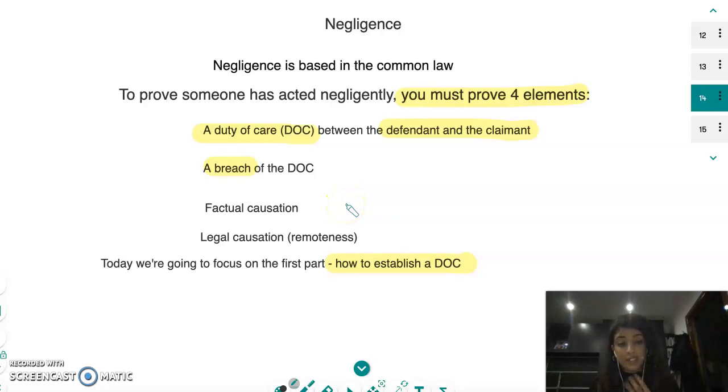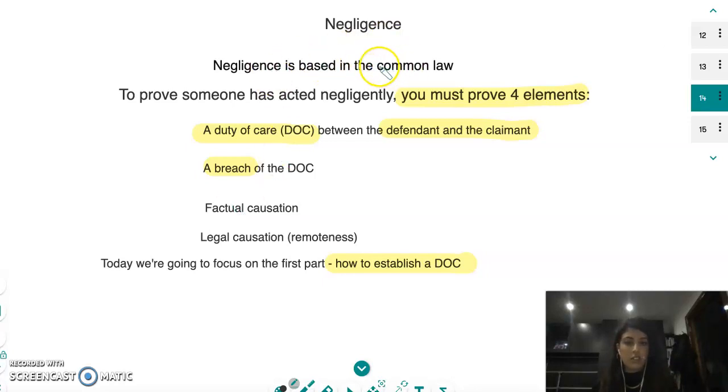Okay, so negligence is made up of 4 elements, and the first of these is establishing a duty of care. This is a duty of care between the claimant and the defendant, so there's 2 specific people in the scenario. And then there must be a breach of this duty of care. Anyone can owe a duty of care, it doesn't necessarily mean they've breached this duty of care. Then these 2 factors, which are summarized as causation, which we're not going to focus on today, are important for deciding whether the damage specifically has been caused by the defendant's breach of their duty of care. So it's step by step in that sense.